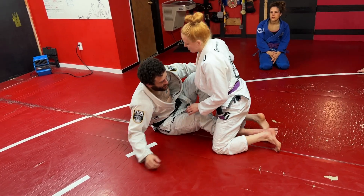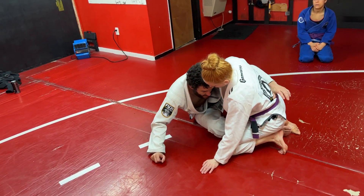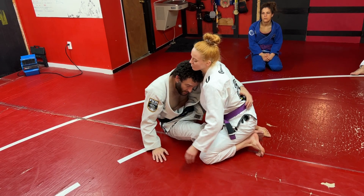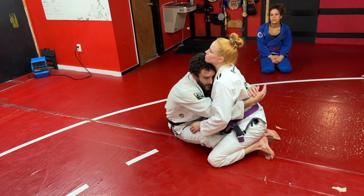So we're in the butterfly guard. I know you guys set it up — we're bringing it in. I say I couldn't get head position, and she showed locking and bringing their elbows up. But this one, I'm going to put my head right in their throat and then walk around their lower back.